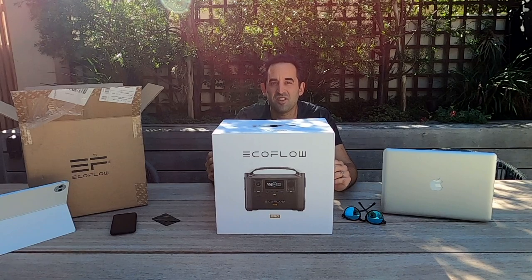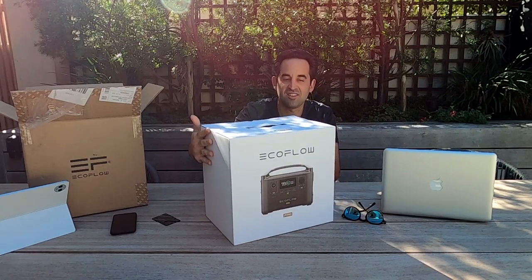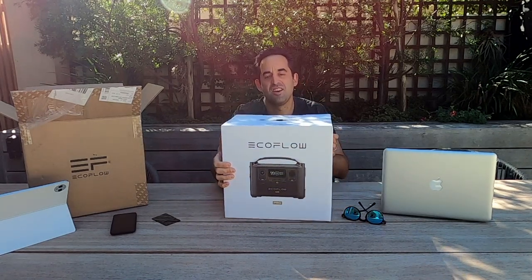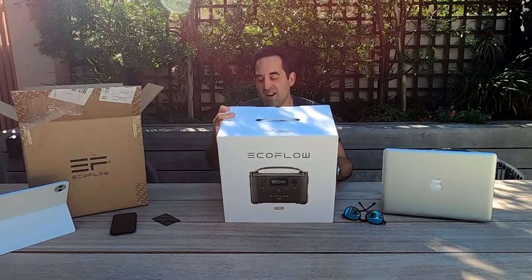Immediately, the first thing you'll notice when unboxing this is just how clean everything is. Typical EcoFlow style. It's such a premium package, this. The big thing you're greeted with, as I mentioned, is this extreme 0 to 80% charge in under an hour.